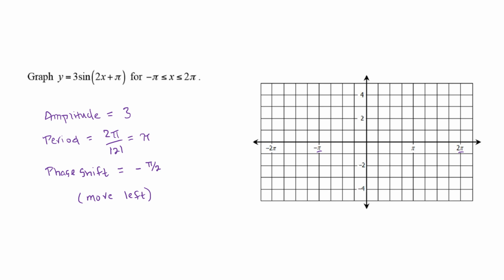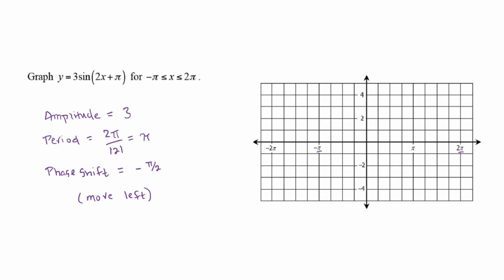Now we're doing the sine graph. So this one's a little bit different, but we know the sine graph starts at the origin and then it goes up to 1 and then down to 0 and then -1 and then it continues the process. All right. So let's plot some points.